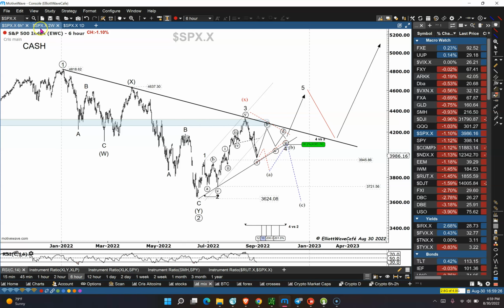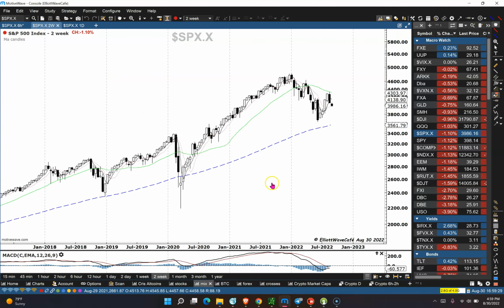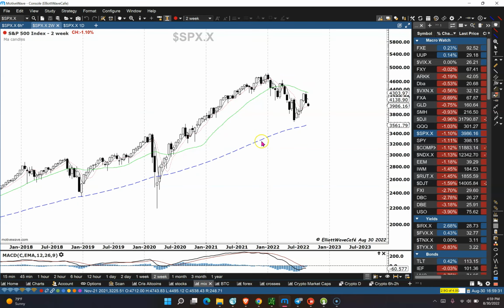One thing that's interesting, and I'm going to spend another couple of seconds here, is this longer-term chart. That's the 200 week, and then there's the 200 day. That's where we've been rejected after a pretty decent run. This is a 2-week chart, so we've had 1, 2, 3, 8 weeks, a couple of months of decent bullish price action. So June 18, June 16, whenever this low was, and then up to August 20th or something like that. So here we are, coming back and retesting the 50-day moving average, which points higher.